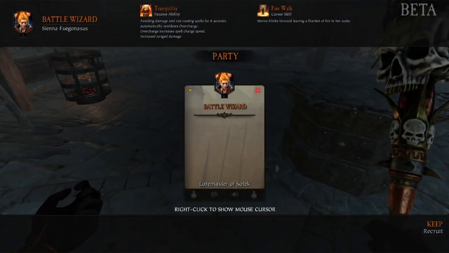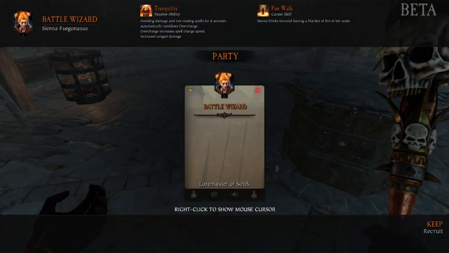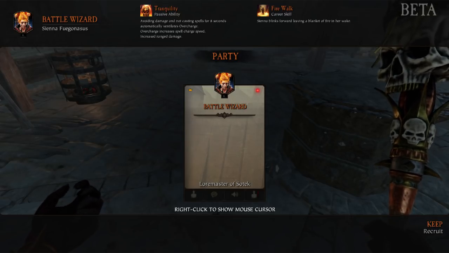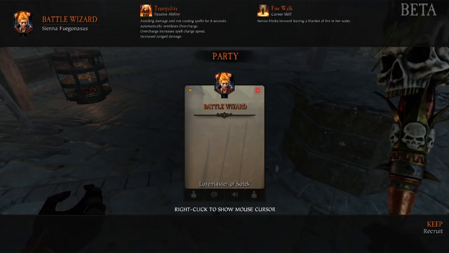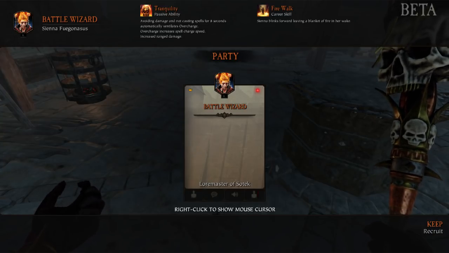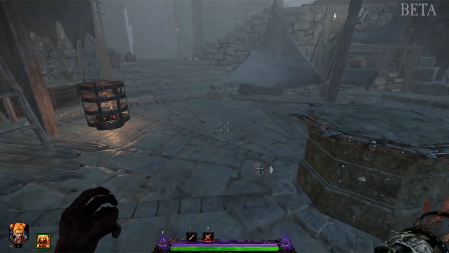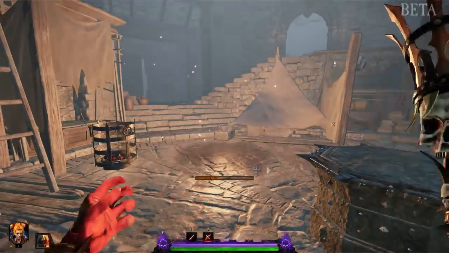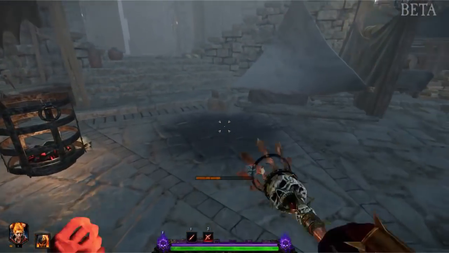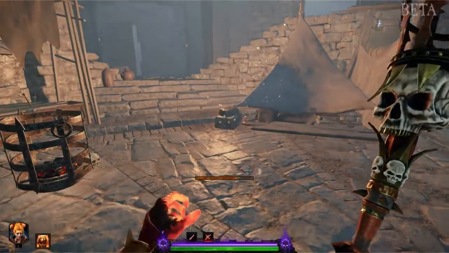What is my hero attribute? Avoid damage and not casting spells for 8 seconds automatically ventilates overcharge. Okay, so that's cool. And on this one, she gets some bonuses while she's overcharging. When it says overcharging, that means you're in this area where the bar is orange. And when the bar is orange, she gets a bonus to casting spells.